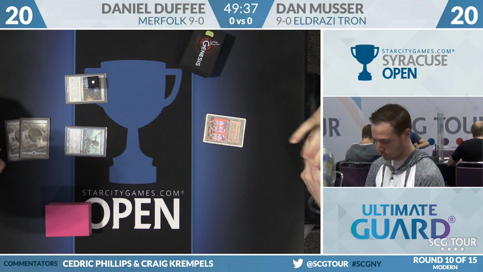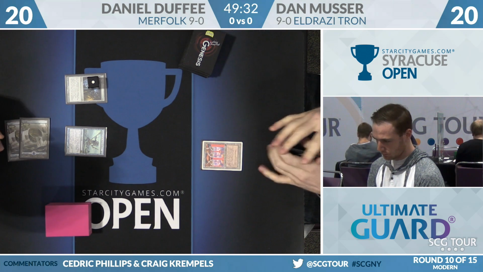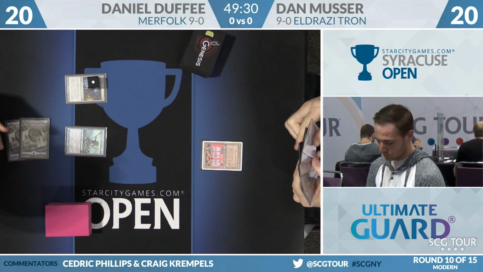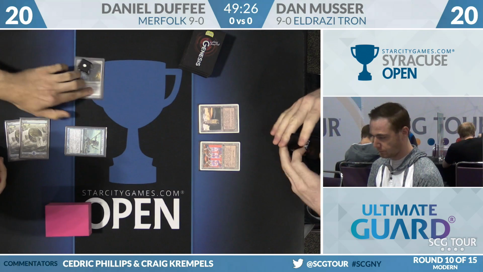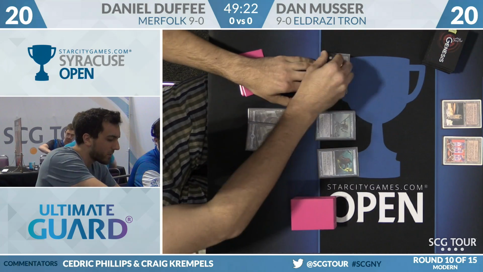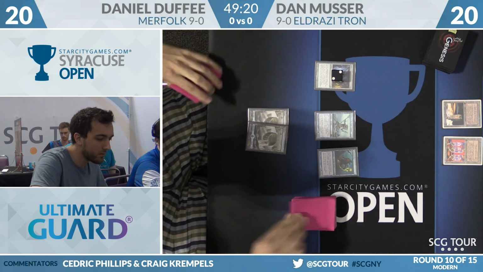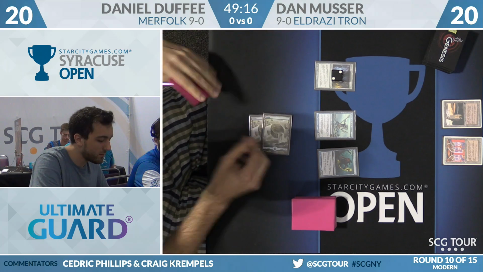It looks like he's got a Curse Catcher, and the Aether Vial is obviously going to keep ticking up and ramp him into those free lords. For Musser, he's got a Tower of Power. He's just missing 1 Tron piece now in Urza's Mine. This is a Curse Catcher, which will be a 2/2 thanks to the Master. Vial will tick up to 2 as we head over to Duffee for his 3rd turn.